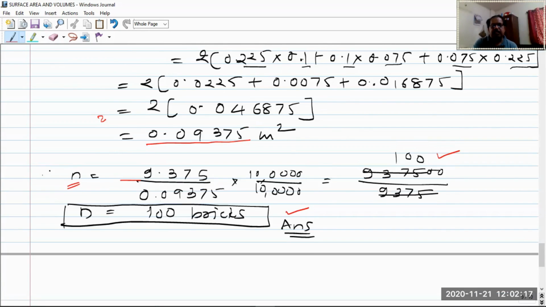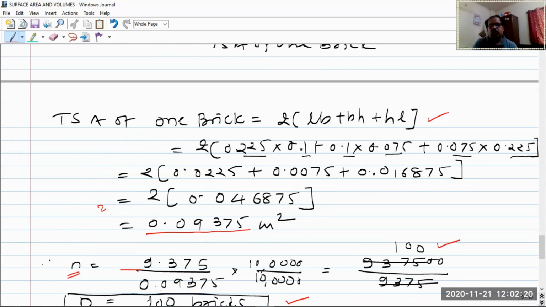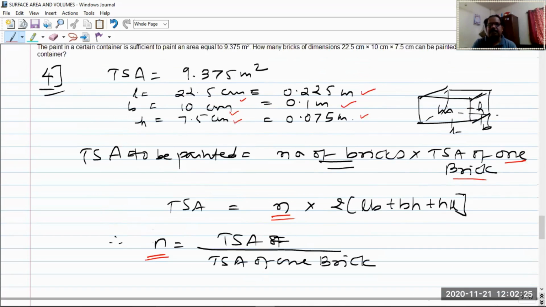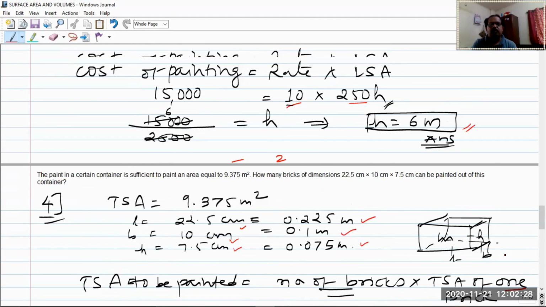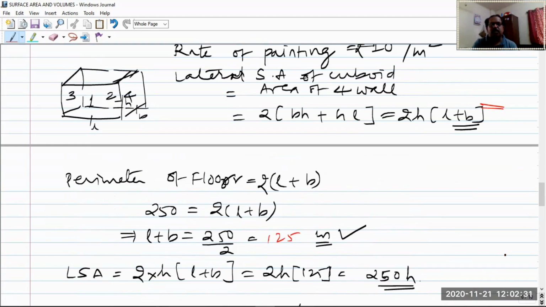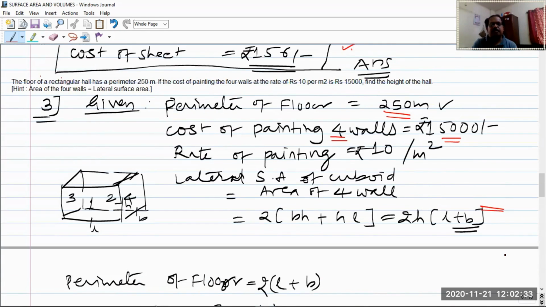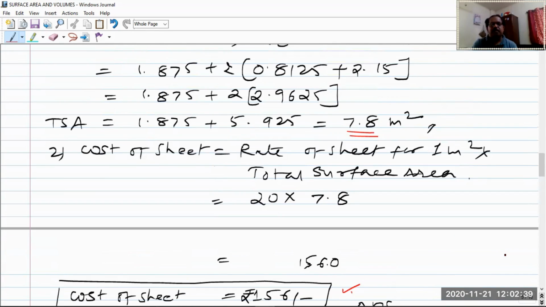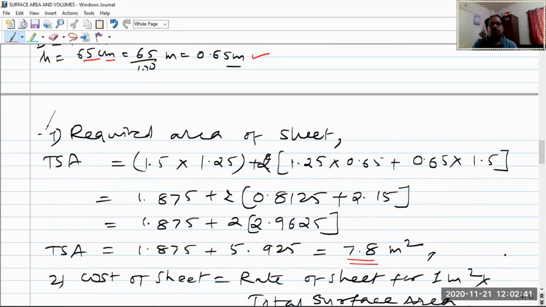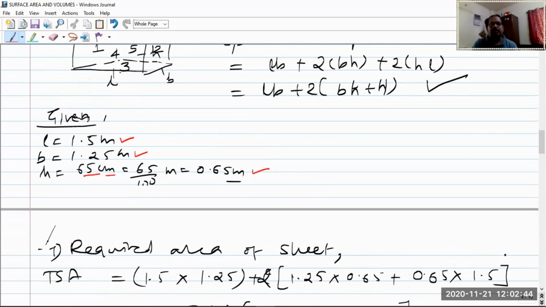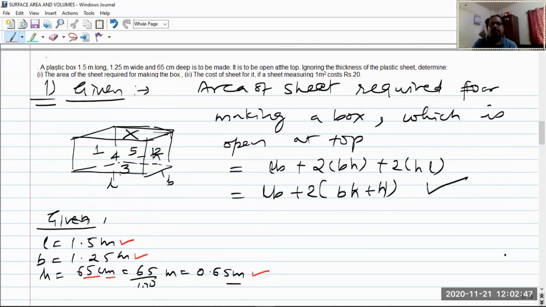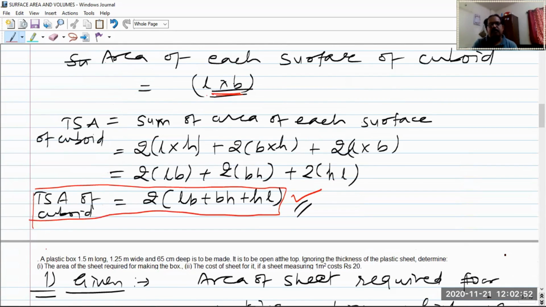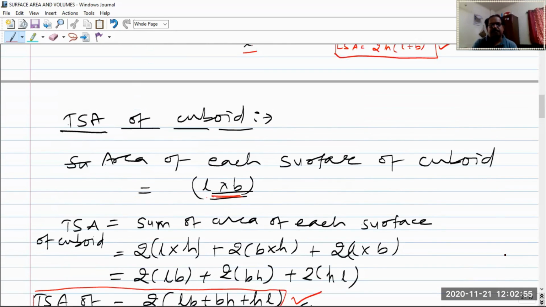So students, these are some typical examples. Such examples may be asked in the exam, so you are supposed to practice such examples, right? In the next video we will solve more examples of the same kind. Till then you can practice these examples and try more examples from the book if possible. With this note, today we will stop. In the next video we will see more examples and continue with the next part of this topic also, right?